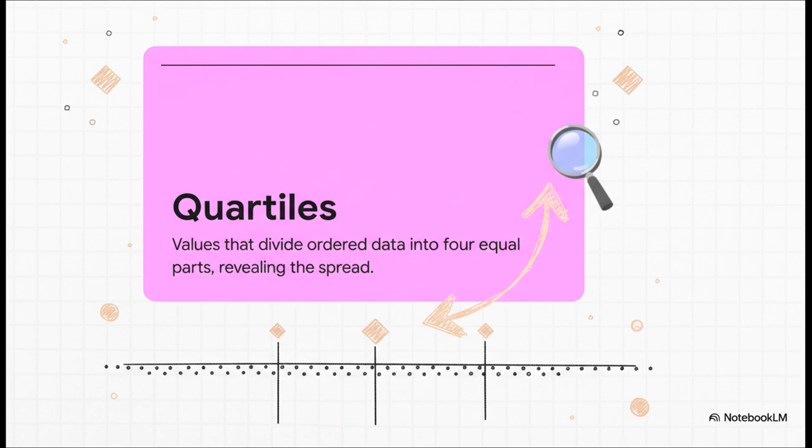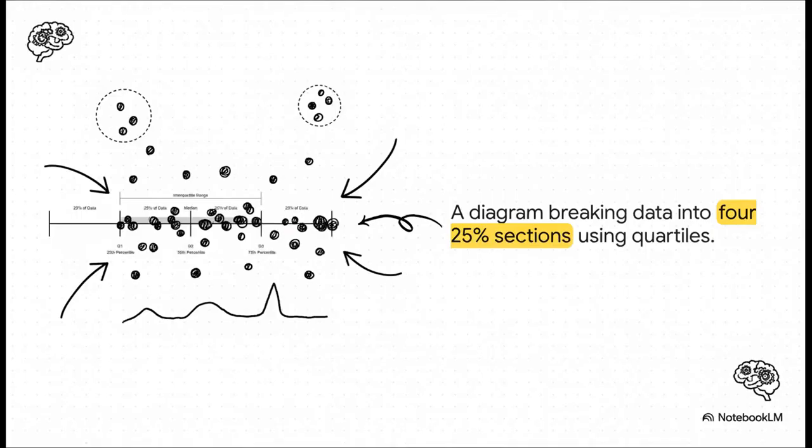Right away, this tells you exactly where the majority of your data lives. And this diagram just makes it super clear. That Q2 right in the middle, that's your median, the exact halfway point of your data. Now that whole middle section from Q1 to Q3, that's called the interquartile range. And that's where the middle 50% of all your data is hanging out. It's just a great way to see the spread and, more importantly, to easily spot any values that are way, way outside that main group, what we call potential outliers.